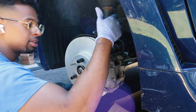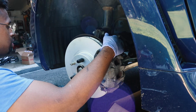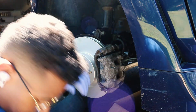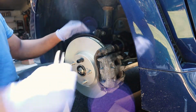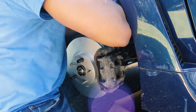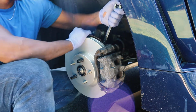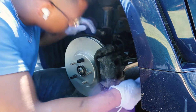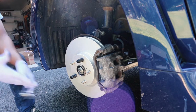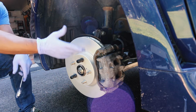But unfortunately, I thought I had the right size torque wrench, but I don't. So I had to order one. For now, I'm just gonna hand tighten it. The top obviously don't require as much torque. For the big bolts, the 17, that one requires a little bit more torque. So these, I'm gonna make sure that they're nice and tight. Okay, do the same thing to the bottom. Okay, so once you've done that, once you've torqued them to spec, you're pretty much done with this side, and that's pretty much it for the front rotors and brake pads.